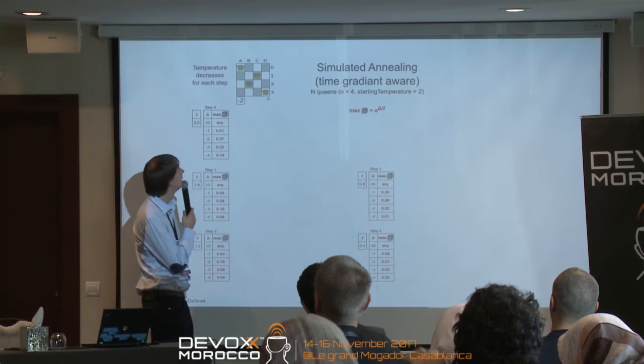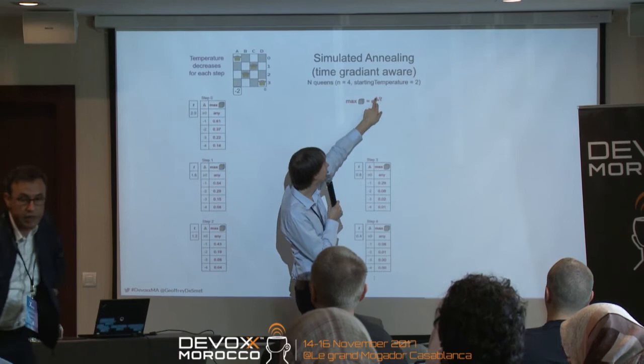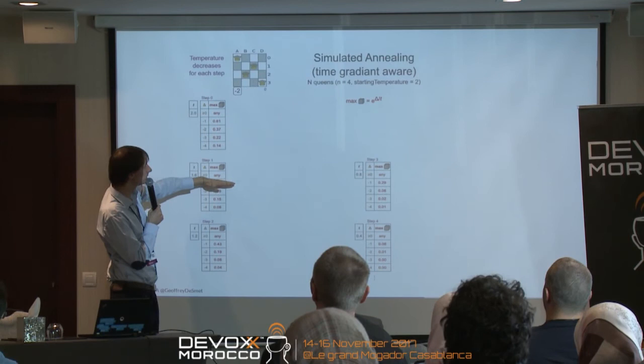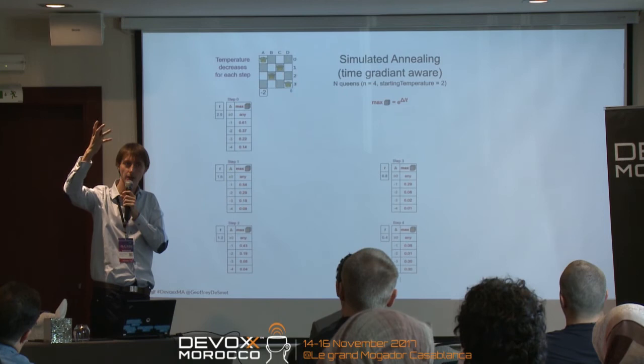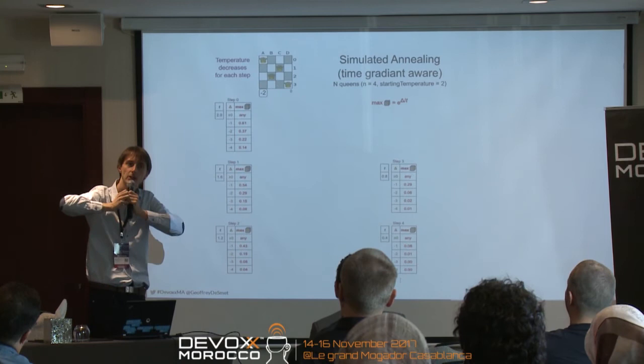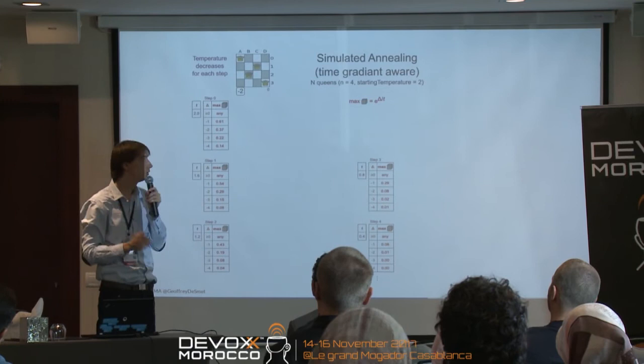It's an algorithm from the 70s. It uses a heavy math equation with e, which is 2.something to the power of this. So what we do is, in the beginning we're going to accept almost any step, and at the end we're only going to accept steps that improve the score. It's based on the idea of annealing, where you have a big metal rod at very high temperature, and you cool it very slowly so the molecules can settle in. Instead of just going directly to the cold state where the metal becomes brittle, you cool it slowly. Here's the same idea behind it.